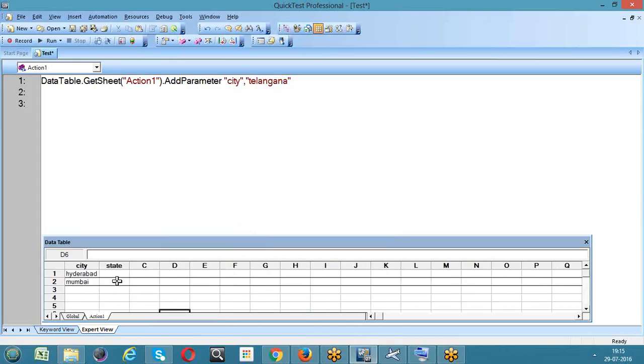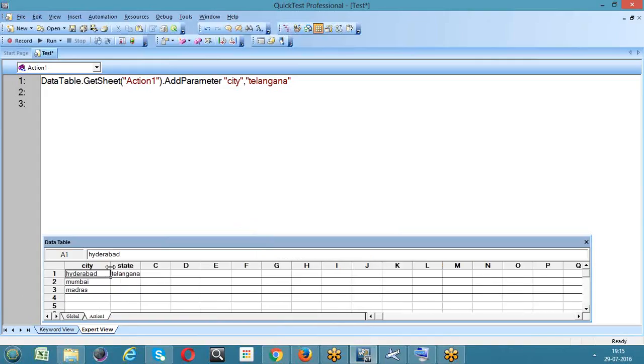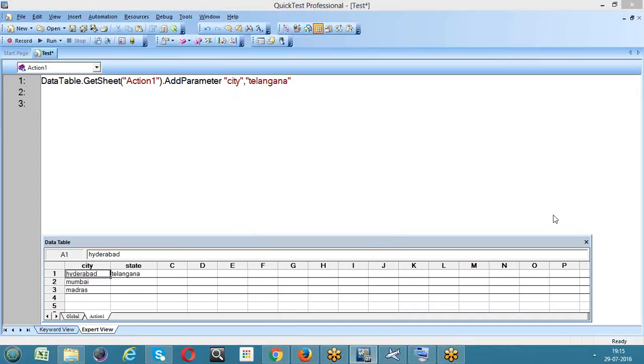Okay, so we have some state names here. Now I want to read the data. What data do I want to read?